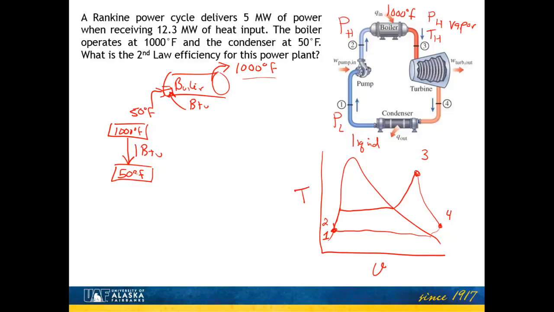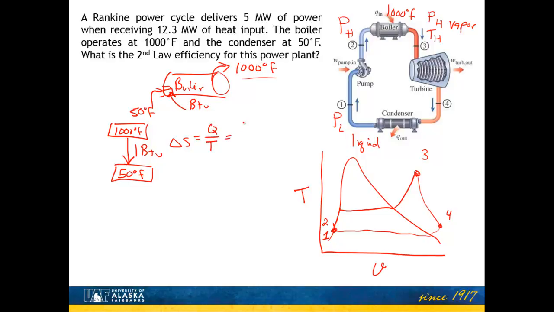It's a big temperature differential. I'm actually generating a lot of entropy. And in fact, we could go ahead and find out what our change in entropy is, right? Because we know that the change in entropy is going to be Q over T. So now, since I'm only considering a single BTU, the temperature is going to be more or less constant.